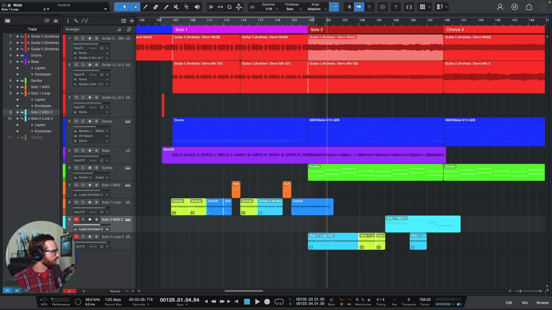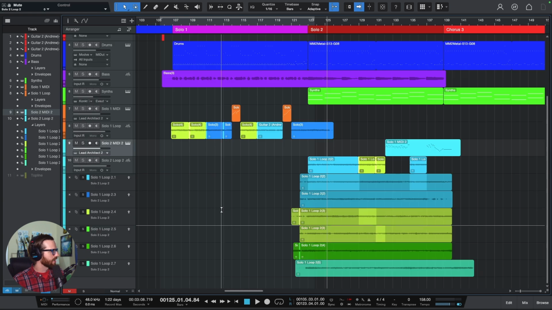So for solo number 2, we did the same process. So the second track is our takes. And I believe I did an extra solo take on this one. As you can see, the bulk of the first half is pretty much all in the first take, and actually I have a little chunk over here too. So that was the take I liked the most, and it filled in the space pretty nicely.